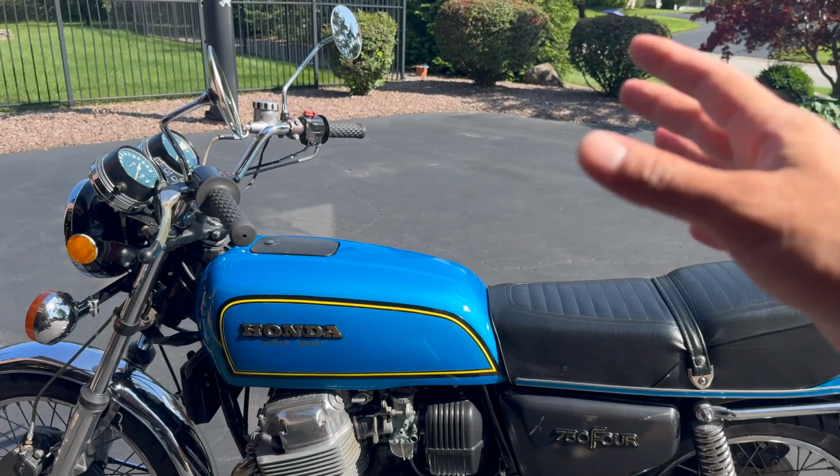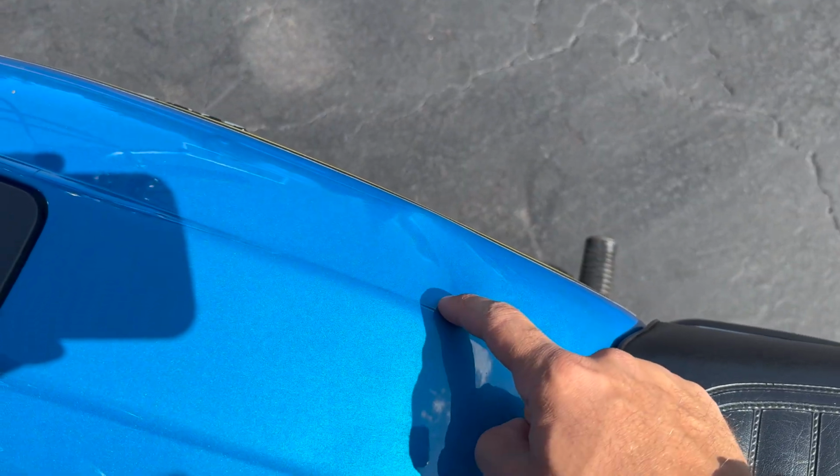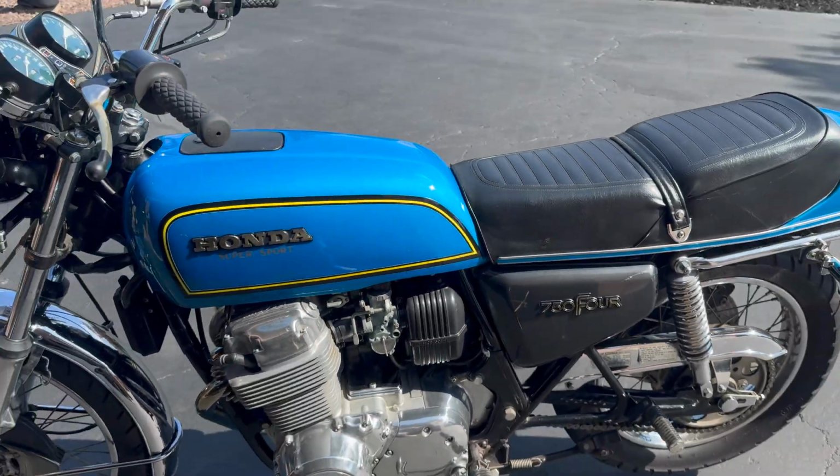And obviously the tank, the paint is in fantastic shape. However, with this dent comes a little bit of clear coat crack, so we'll see the outcome of that. If we have to fix it, we'll fix it. But the paint's in mint shape.